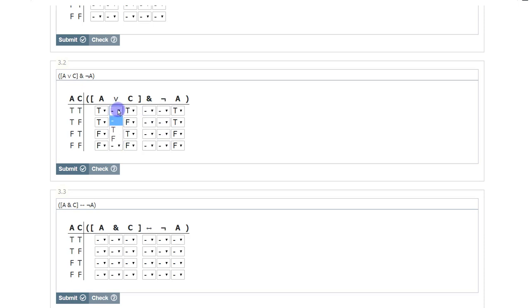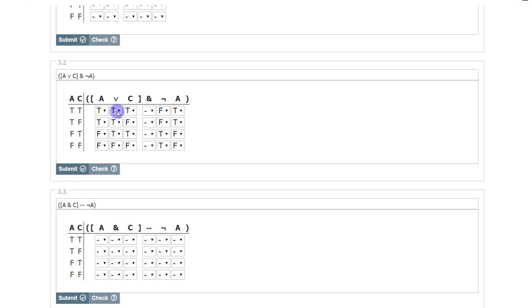I'll do this one. Okay, or, that's true, that's true, that's true, that's false. Underneath the not. Okay, then last underneath the ampersand. So to fill in this column, I'm looking at this column here and this column here.